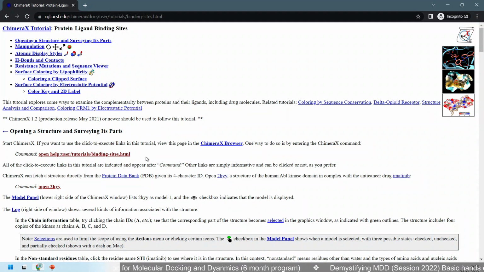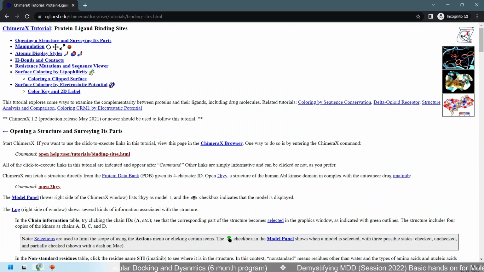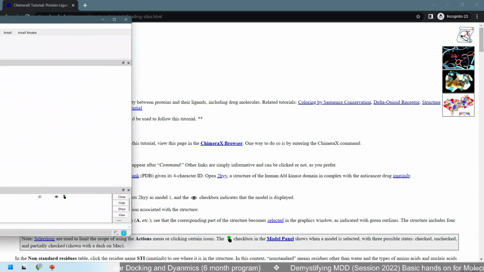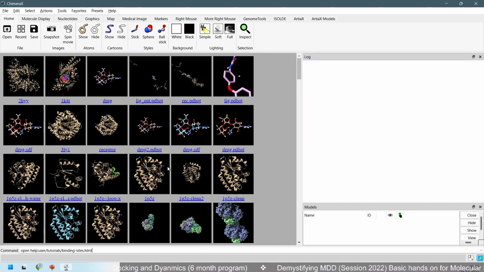Here, we will first use this command in ChimeraX. I have opened my ChimeraX and also this web browser, so I can use that command side by side.